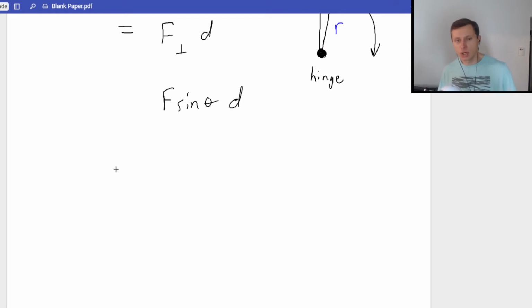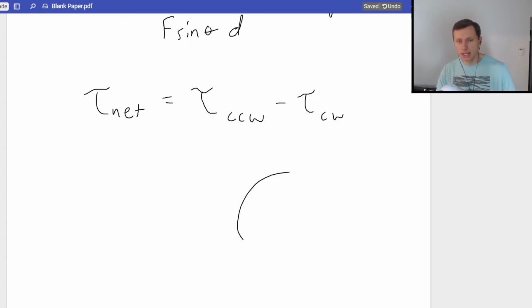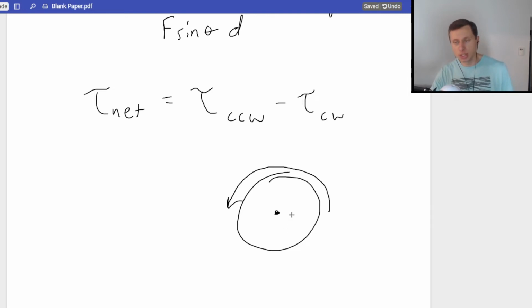A lot of times we're going to be talking about net torque. In other words, all of the torques added together going counterclockwise minus the torques going clockwise. We define counterclockwise as the positive motion, in case you're wondering why. It's a good question. I've wondered that myself for a while as well. But think about this. This counterclockwise notation, the arrow I just drew, is the exact same direction as the unit circle. The unit circle also goes counterclockwise around your circle, starting at a 0-degree angle right there. So that's why counterclockwise is positive, clockwise is typically negative.